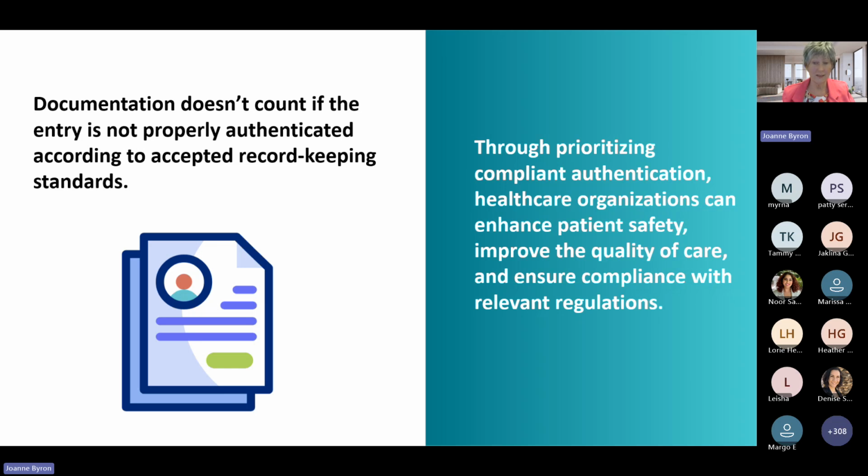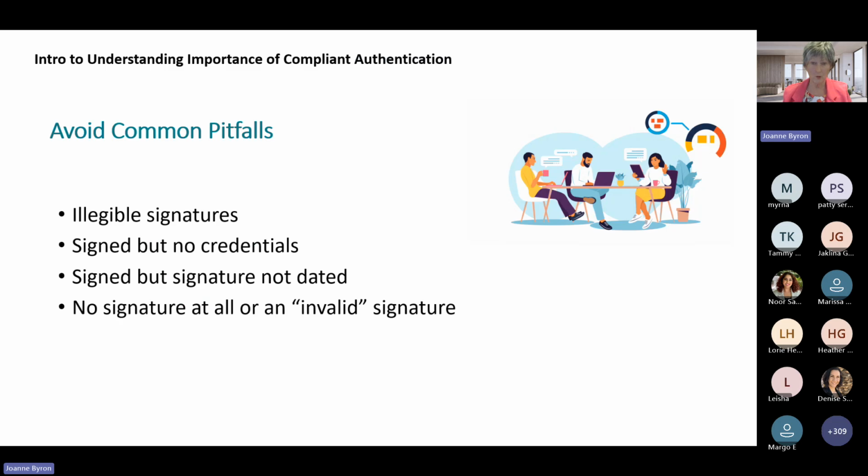So filing a claim without authentication, supporting the documentation for the claim that's filed, is considered a false claim under the False Claims Act. So let's review the more common pitfalls found during routine audits done by payers or auditors like me if I come in and I'm doing an internal audit to help you with process improvement. Some of the common pitfalls: illegible signatures, signed but there's no credentials. Credentials are very important because the payer needs to know that whoever made this entry and provided this service, are they qualified? Are they licensed to be able to do this service?